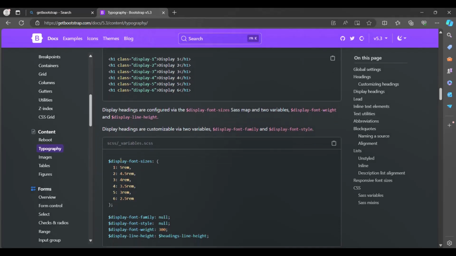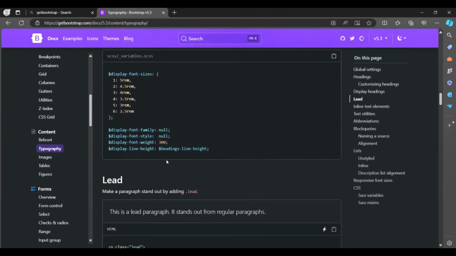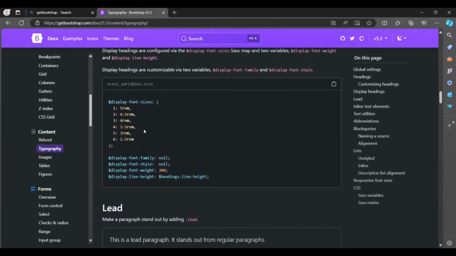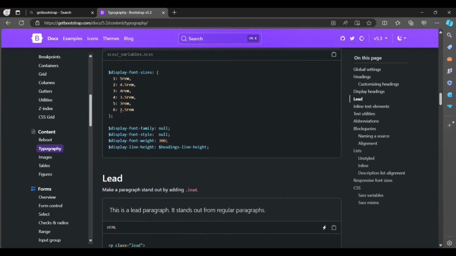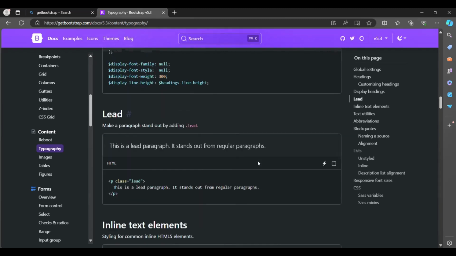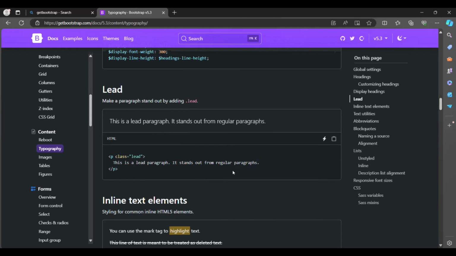Here we also have the font sizes. If you want to use font sizes in Bootstrap, we mostly use REM. You can check and see which font size is good enough for you to use. Just copy and paste and see how it works.